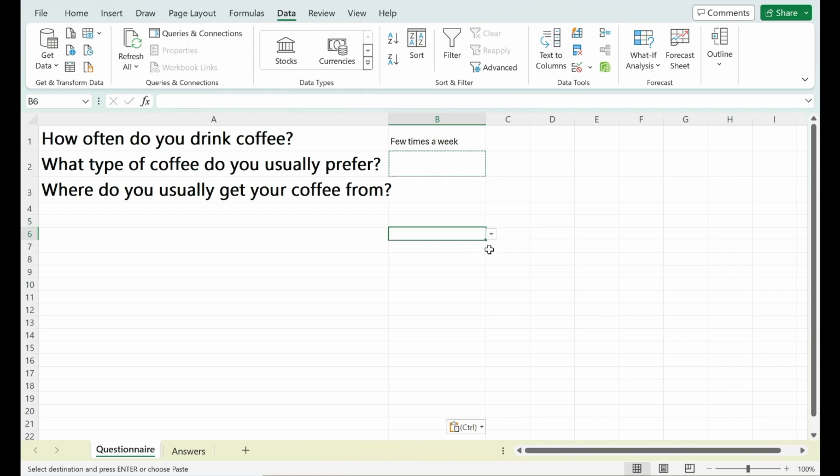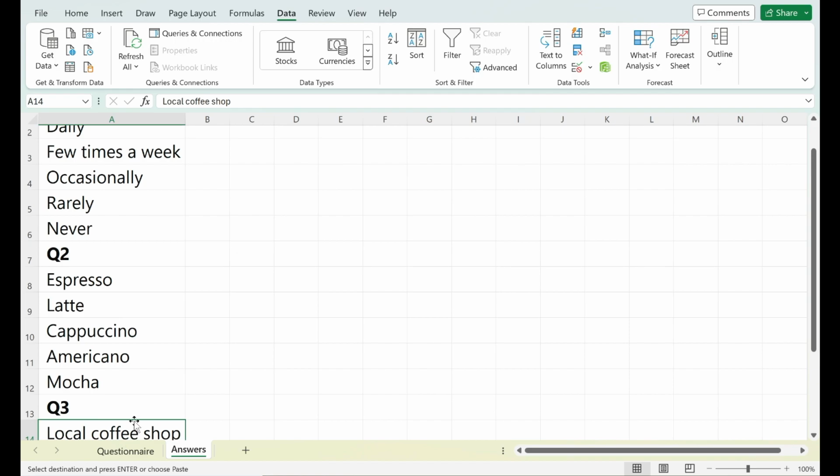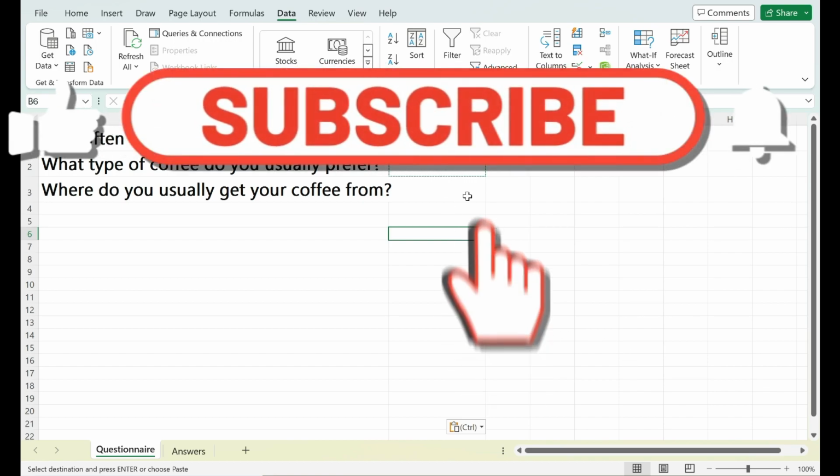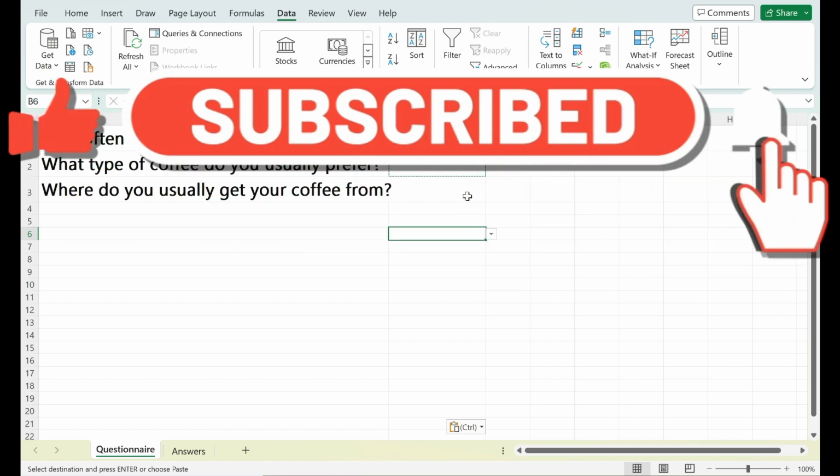Otherwise, if you have differentiated answers, then you need to define those values from where they exist in a separate sheet. I prefer to keep them in a separate sheet, because if you keep them in the same sheet, you might have a situation where some rows or columns where these values are sitting may get deleted, and then your sheet will have a problem. Your sheet will have an inconsistent look and feel.